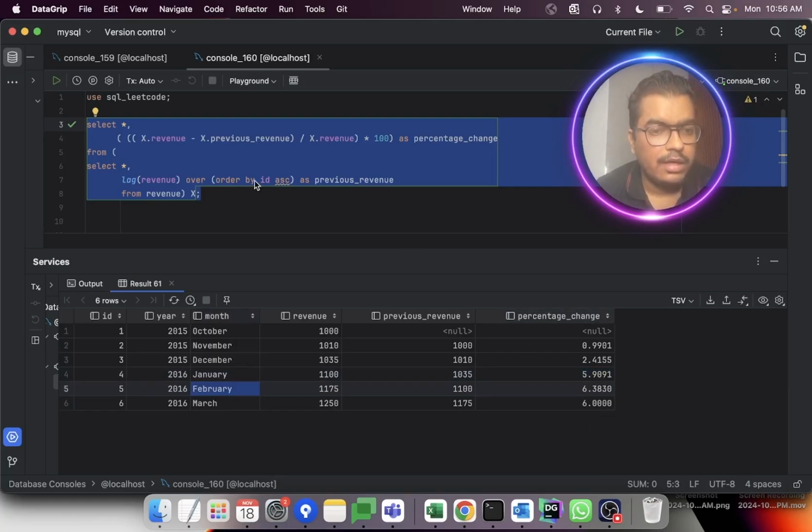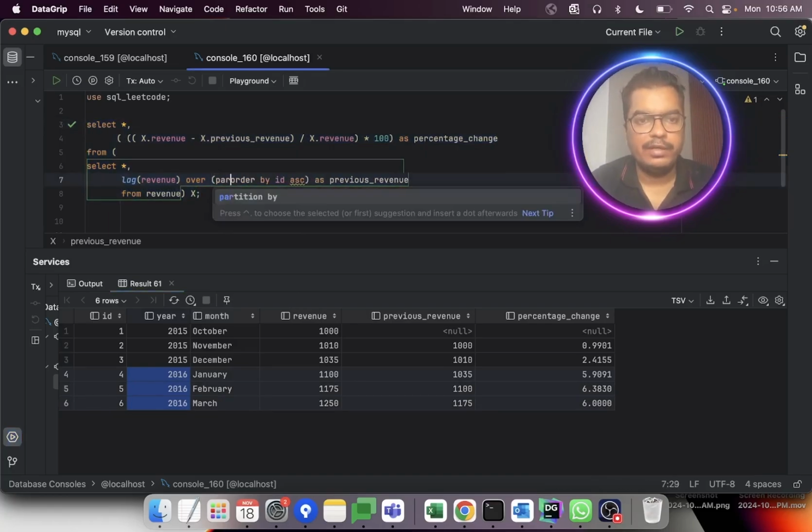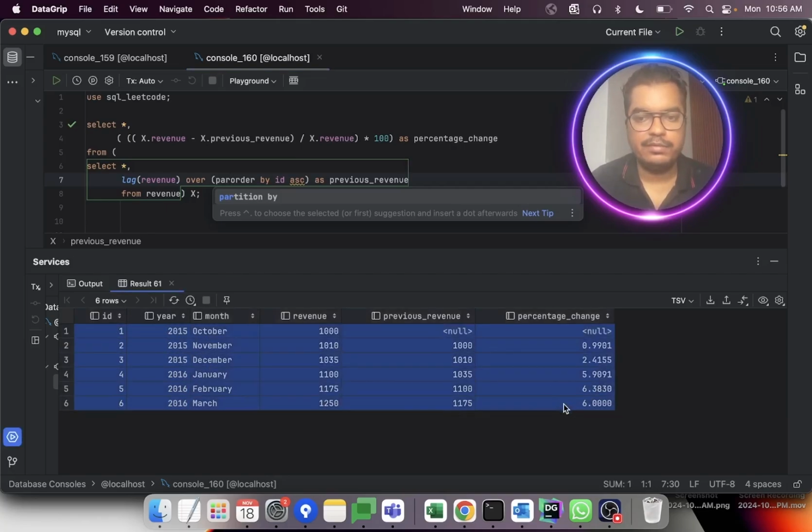But suppose now I want to check the percentage change within a year itself. Like only for 2015 calculate, and for 2016 calculate separately. Of course, this can be solved very easily. We have to just provide the partition by. Since I have not provided a partition by here, the size of the window is the whole table.